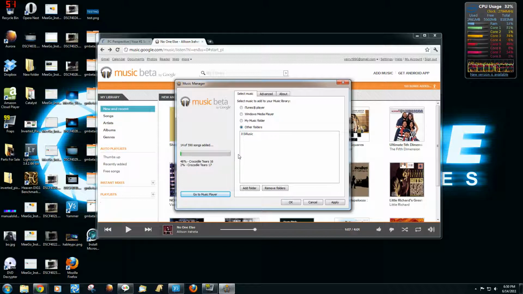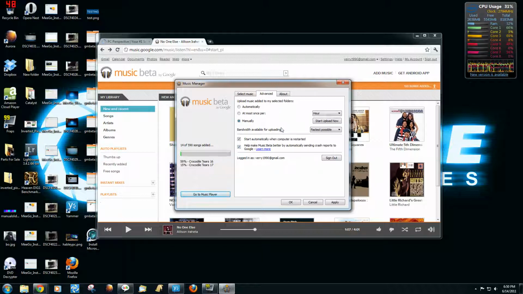You can also connect this with your iTunes and Windows Media libraries, but again, I don't use those, so that was kind of out of the question. You go over to the Advanced tab, and you can let it automatically watch folders, and as you add new stuff to those folders, it'll also pull that into the cloud. I don't upload to My Music folder all that often, and I like to keep the minimal amount of stuff running in the background as possible, so I turn that off.